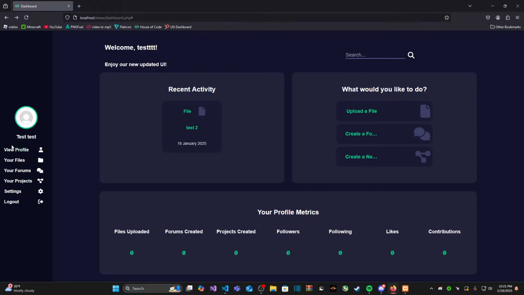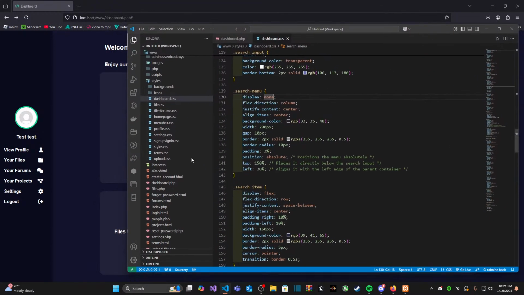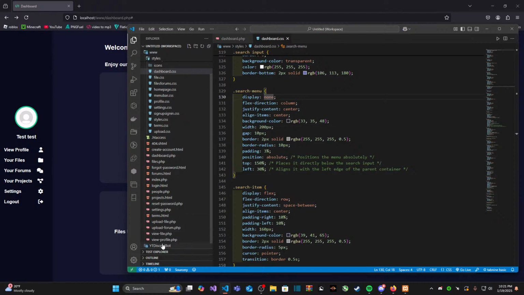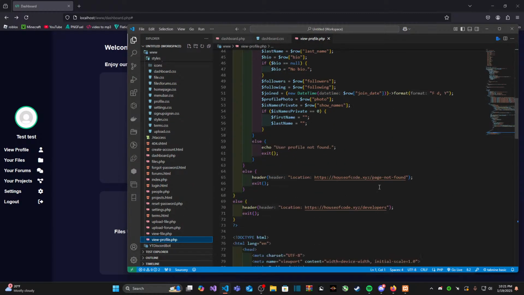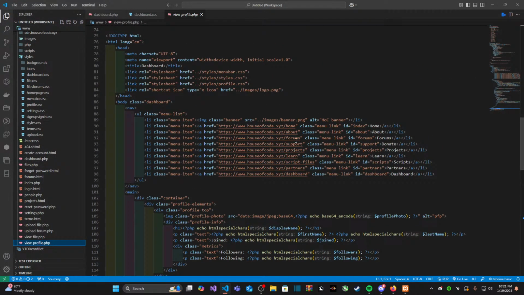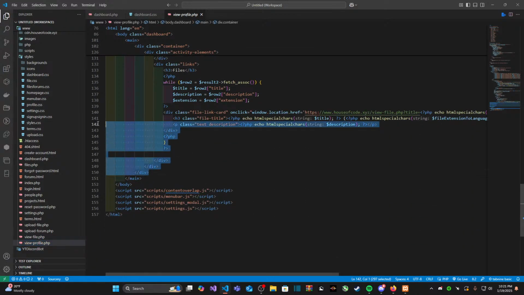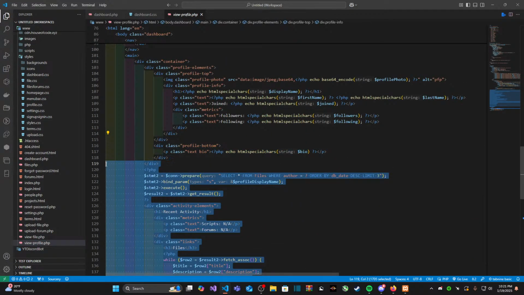Here's what I want to work on today. I actually want to work on the view profile section. So let's go back to Visual Studio and go to view profile.php, and we are going to get rid of all this.